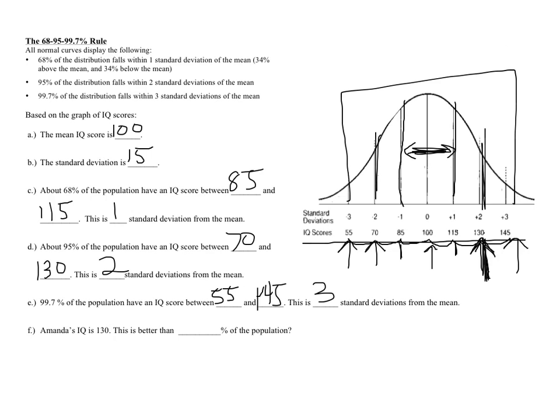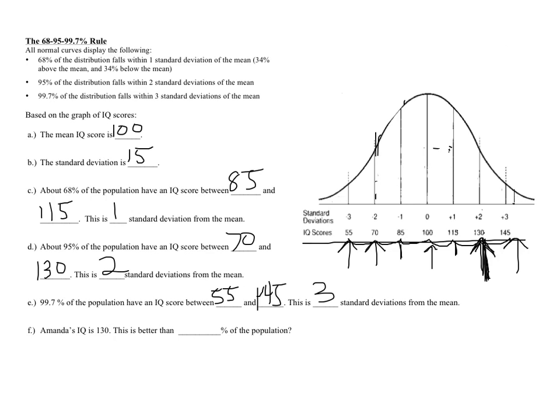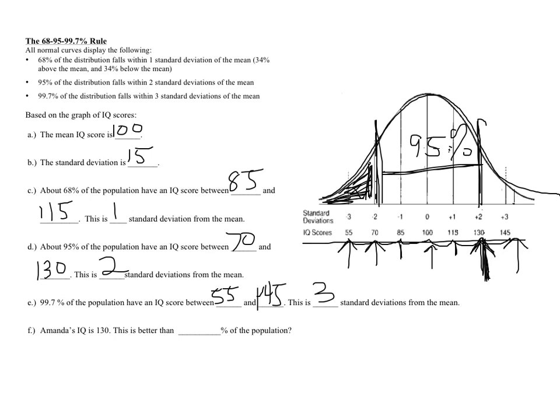I'm going to go ahead and erase parts of this. We know that 2 standard deviations above and below the mean is what percent of the data? 95% of the data. So from here to here is 95% of the data. So we're not going to say she's better than 95% of the data because we need to account for these numbers right here. So the distance from here to here is 95. The entire curve is 100% of the data.